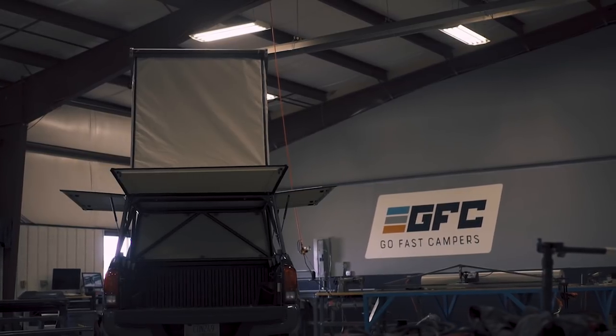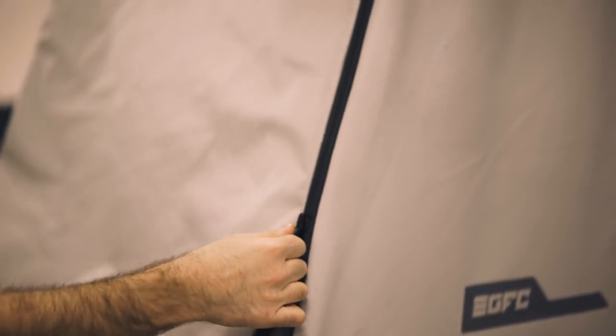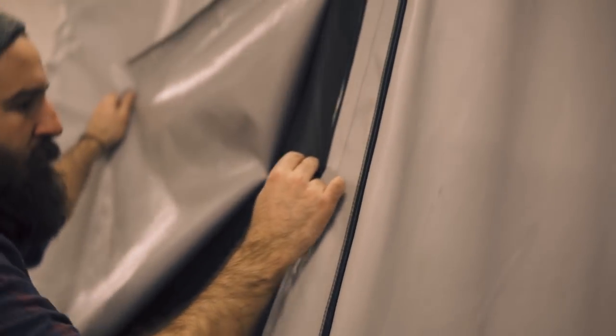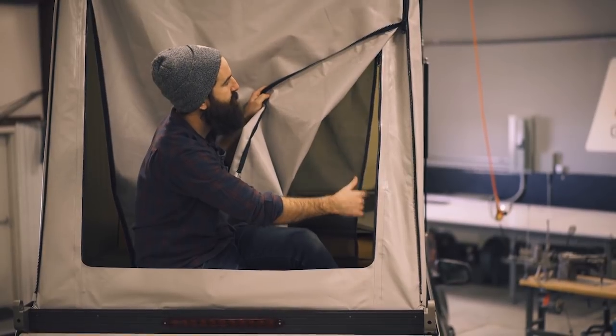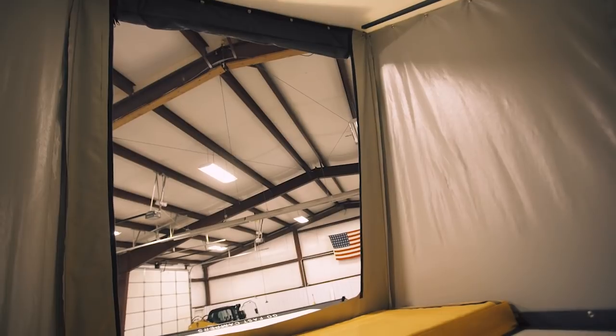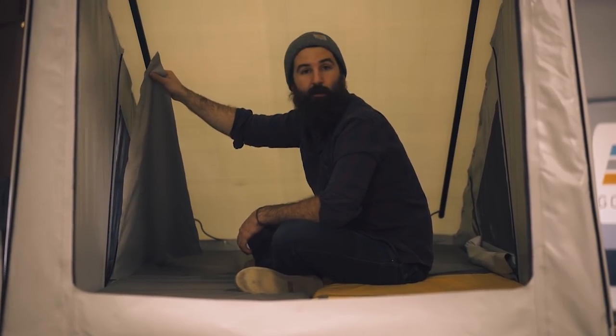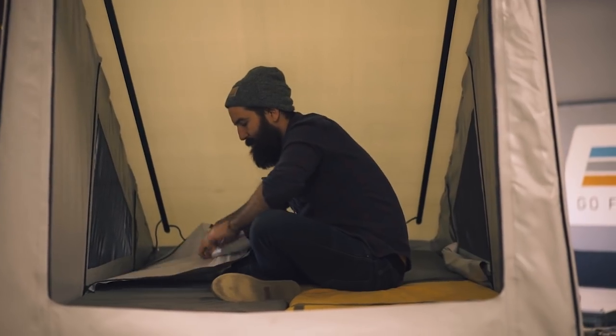The GFC platform uses a two-door system: an exterior vinyl coated fabric door that sheds water, and then an interior mesh that helps keep bugs out. They both zip in. When they are all opened up, it gives you a really big rear door. These forward side windows have zip-up covers and a mesh outer screen. They basically zip up to be closed, zip down to be opened. When you want to fold them up, they roll up into their own little storage pocket.